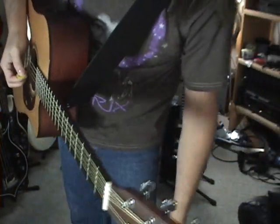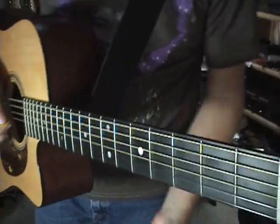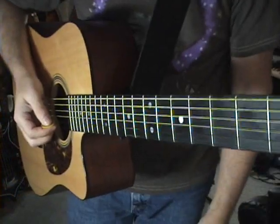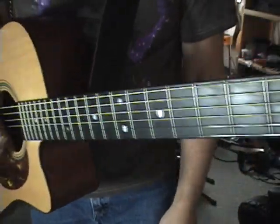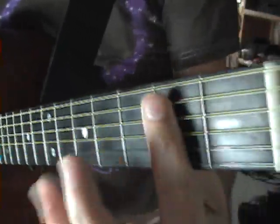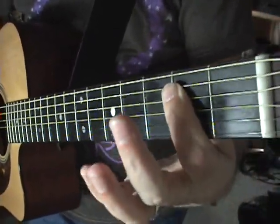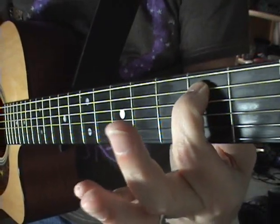Okay, here's where it sucks. B sucks. No matter what happens, it be sucking. So B, I would suggest that you do one of two things. Either just go to a straight B bar chord, which is going to be 1st fret. No, 1st finger, 2nd fret. There we go. 1st finger, 2nd fret on the A string.